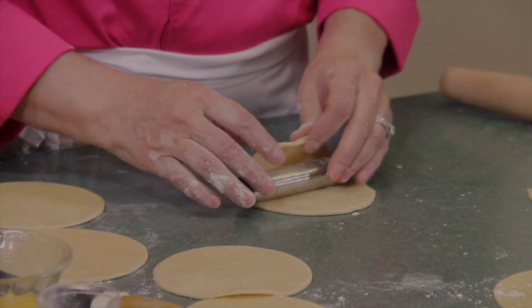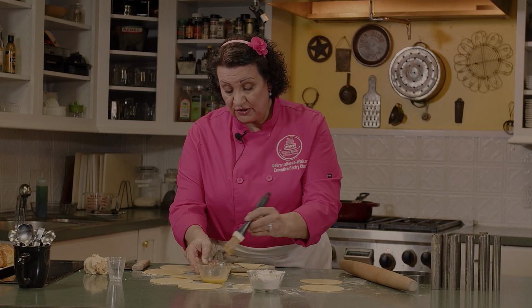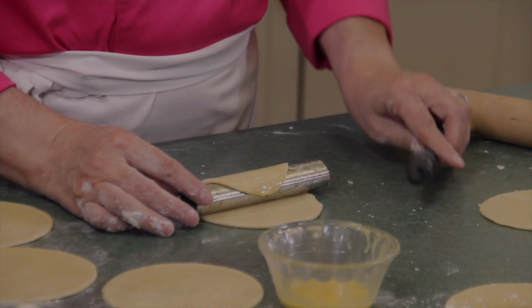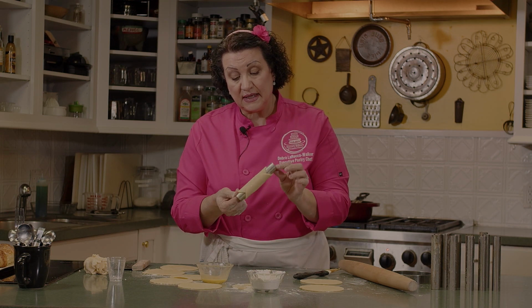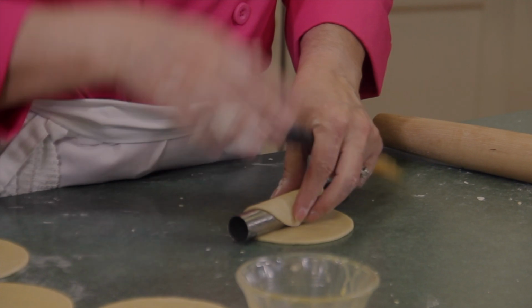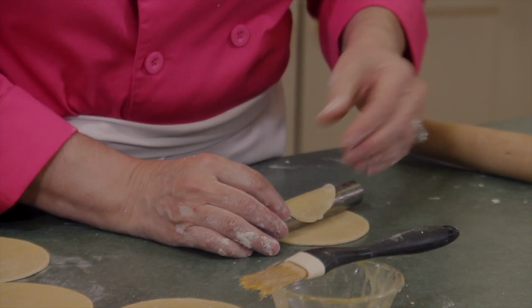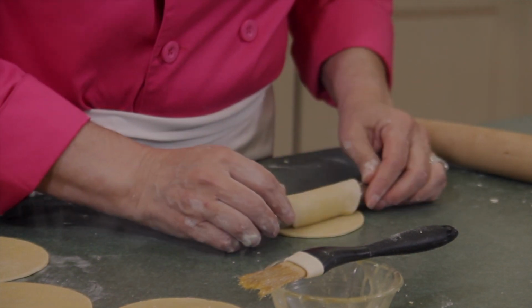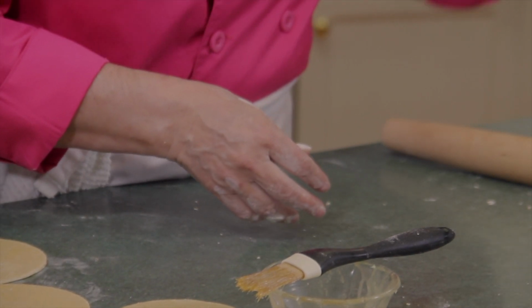So we've got a sprayed cannoli form, and we're just going to lay it in the middle of the dough circle, and we're going to stick it to the form, and then we're going to take a little bit of egg wash, and we're just going to brush that, and then I'm going to roll it over and then slightly press so that it seals the cannoli form, because sometimes I've made cannolis and I didn't get a good seal on it and it popped off and it popped open, and so you don't have a shell, you just have what looks like a kind of a half-closed tortilla shell, and we don't want that, although you can still put the cannoli filling on it and eat it like a tostada. That's what it looks like, but that's how we're going to do those.